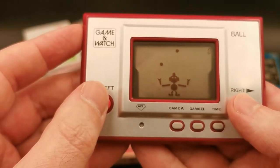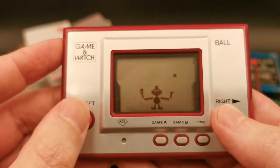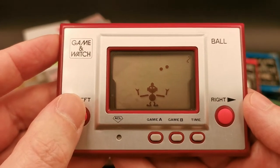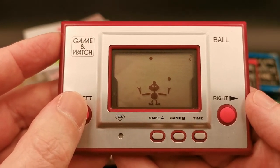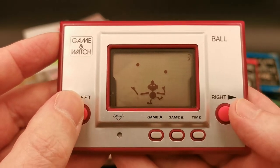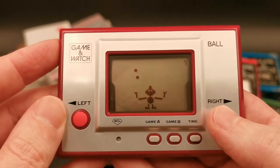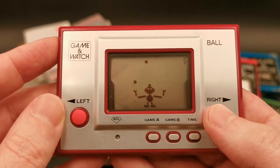So it's like juggling the ball, and that's it. As you can see, game A is quite simple. There's only two balls in the air, and that is it. Very simple, very straightforward. Back in the day, for 1980, this game was quite good.